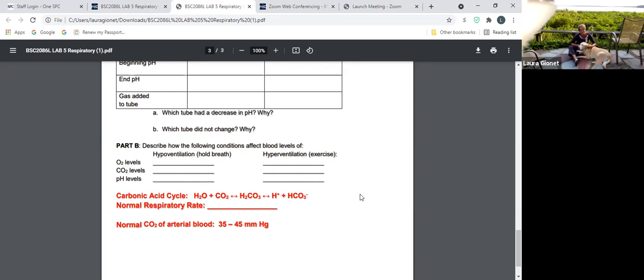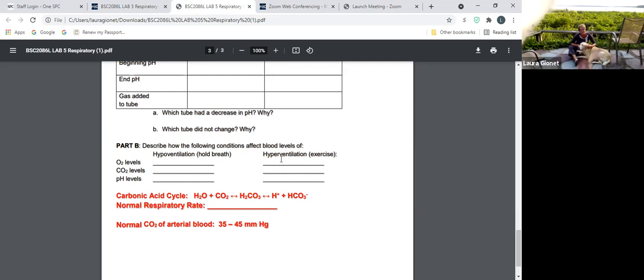And then the opposite is for hyperventilation. Now we're blowing off too much carbon dioxide. Now it says here, hyperventilation during exercise, but you most readily see this when you have hyperventilation of someone who's panicky, or sometimes children, who will start to hyperventilate when they're getting upset about something. Maybe you're panicking, you're afraid, and you start to hyperventilate.